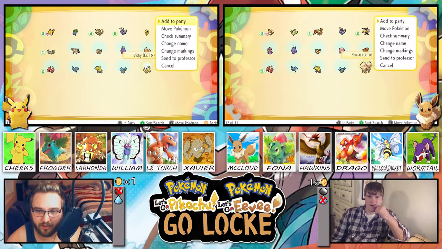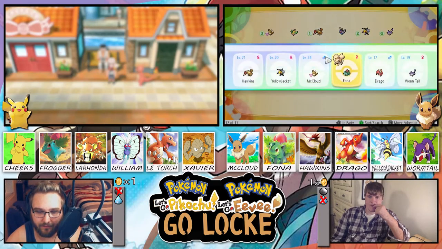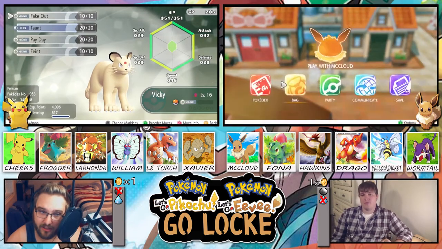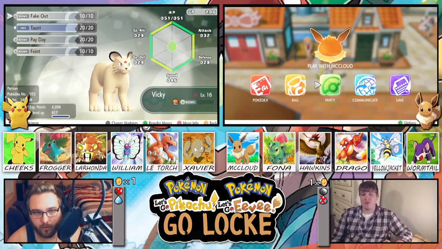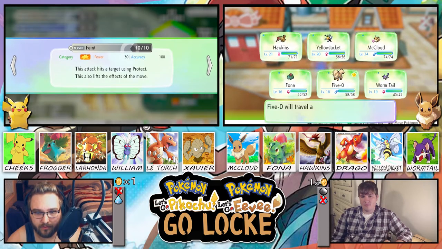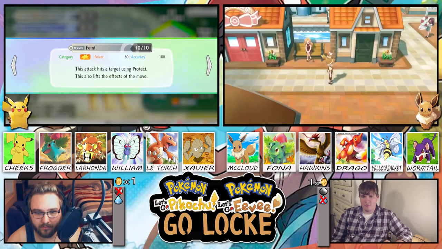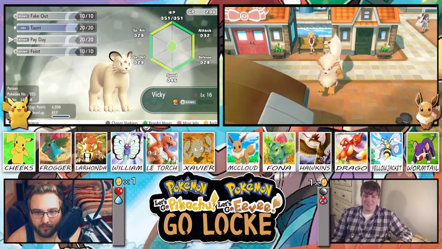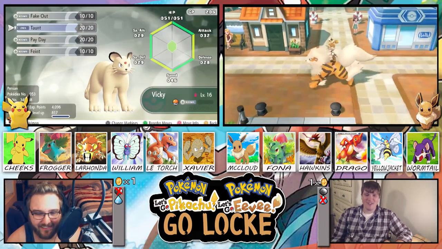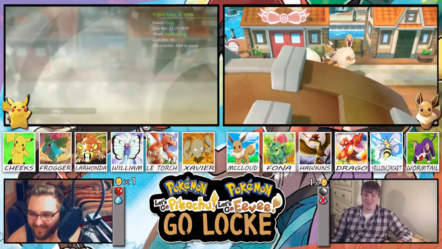I want to check its summary, see what moves it's got. If it's got Fake Out, I might consider it. Fake Out, Taunt, Payday, and Feint. Woo! Honestly? Dylan! What's up? Look. Oh, you're riding on it. Dope. Dude, he's fast too.